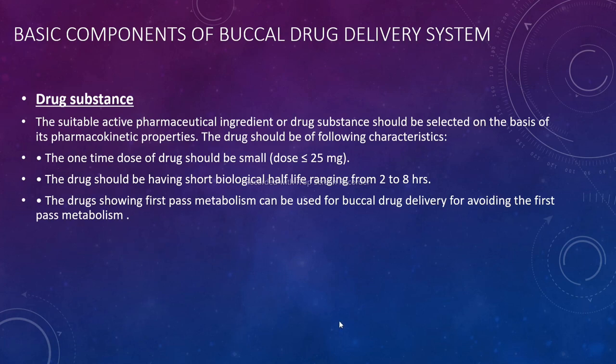Now when we are trying to design our drug for the mucous membrane, that means a buccal drug, what individual components should be present in the whole to make it a dosage form? The first one, obviously, is the drug substance. This also has some criteria. Any drug substance cannot be made to pass through the buccal, semi-permeable mucosal membrane. So specific criteria are there for drug substances.